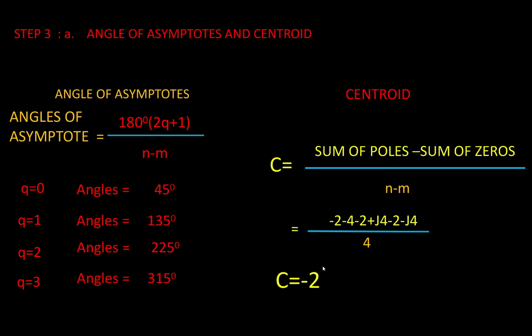Now we'll see how to find the breakaway point and break-in point. Before that, we have to find the angle of asymptotes by using the formulas with plus or minus, so we'll have all the angle terms with plus or minus to plot the graph. Next, we are going to find out the breakaway and break-in points. It is one of the most important concepts. The breakaway point will always exist between two poles and the break-in point will always exist between two zeros.